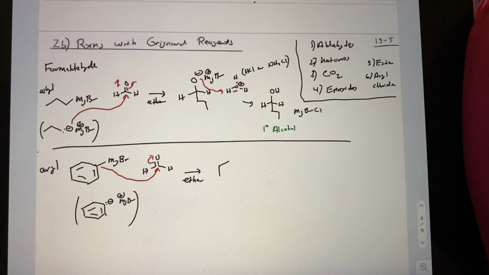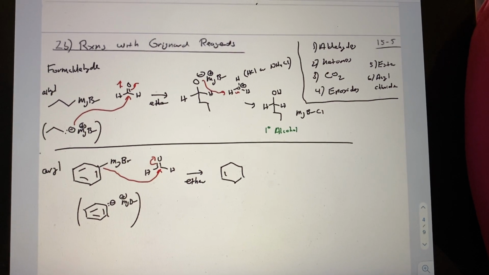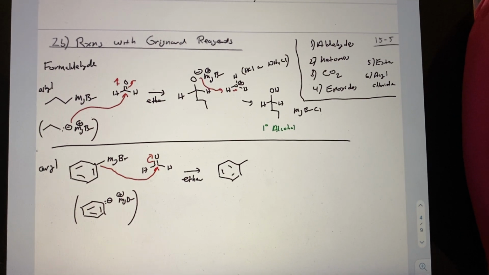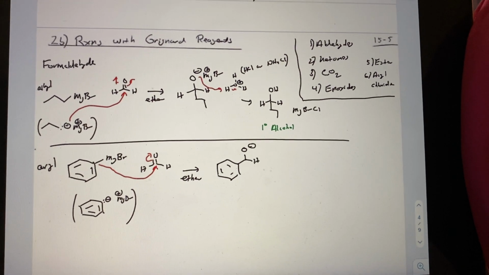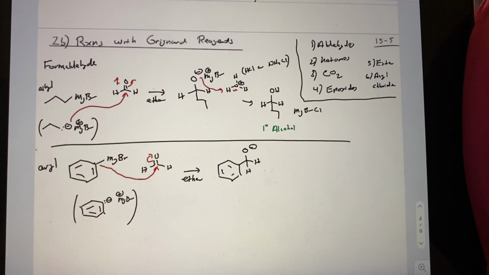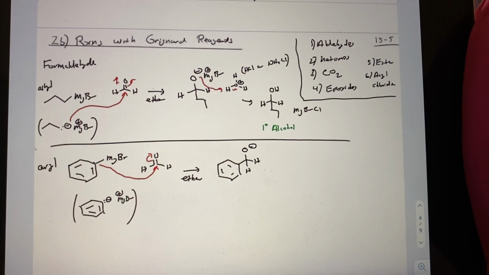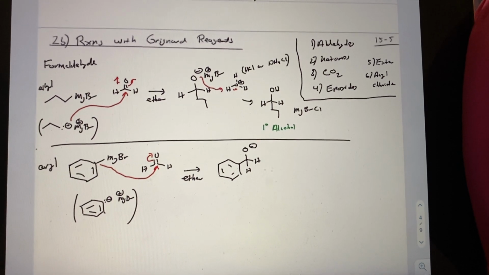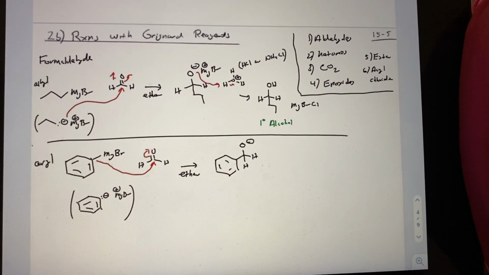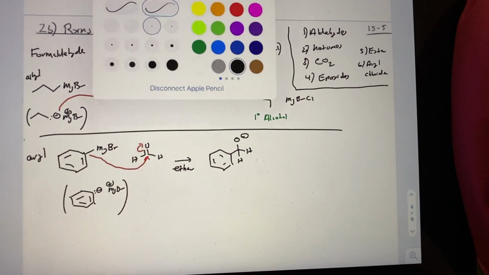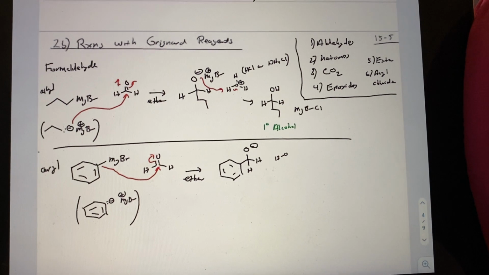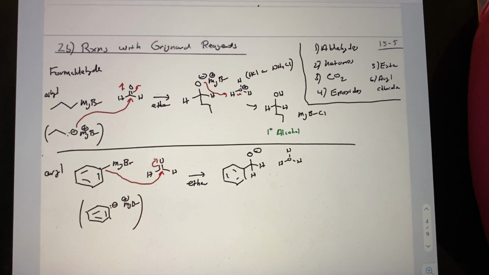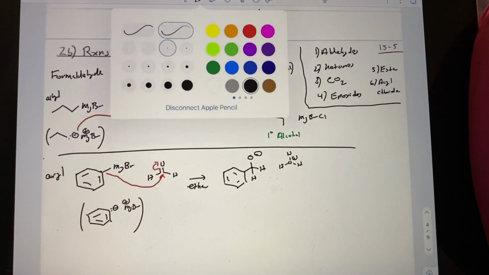Let's draw the ring first. So now we've added to this carbon the hydrogen, and the hydrogen. You could draw the benzene ring dangling down below. That's fine too. I'm just trying to show it in the different ways that we might see. Let's stay with that. And now the last step, let's protonate. Here's our generic acid.